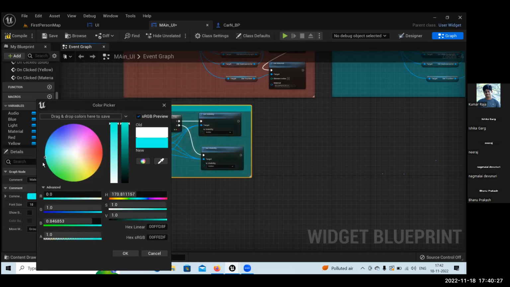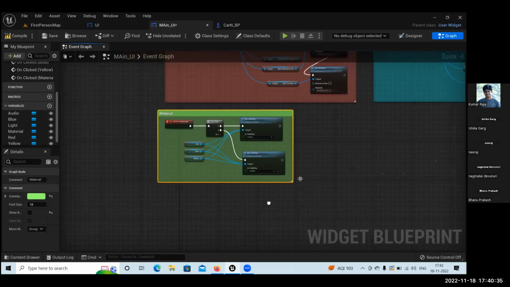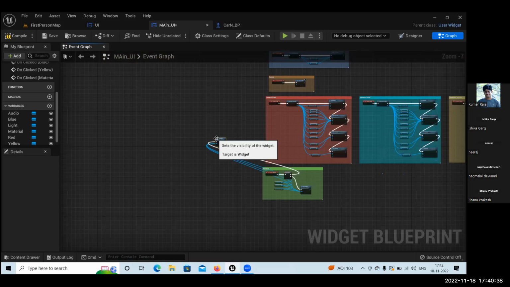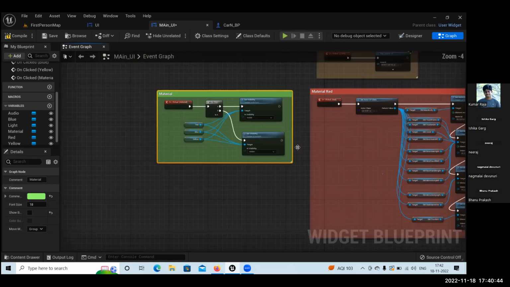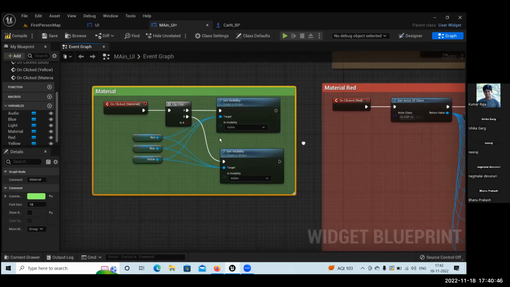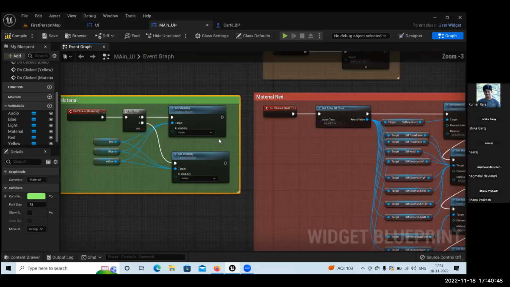Material I will make green. Okay. Click OK. And all the material functions that we have given, I will keep here.